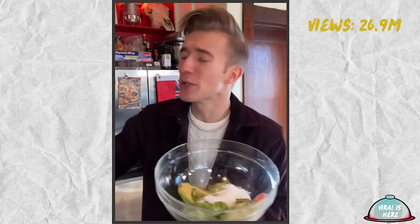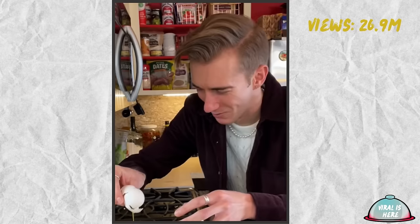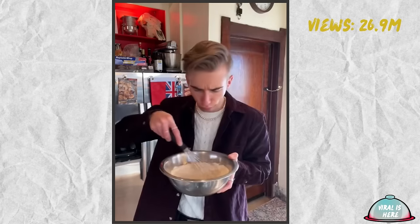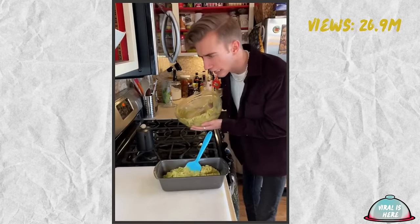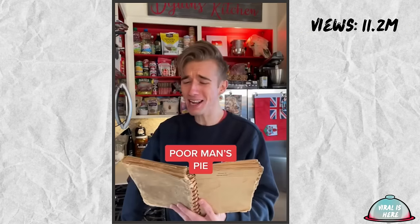Avocado Bread from 1973. Before millennials discovered avocado on toast, their forefathers wanted to skip a few steps and just put the avocado directly in the bread. We begin with two very ripe avocados. In goes three quarters of a cup of sugar — so the avocado is the only source of fat in this recipe, so instead of creaming sugar into butter we're creaming the fruit. Three eggs, beat thoroughly. For the dry ingredients, two cups of flour and one and a half teaspoons of baking powder. Fold in — we seem to be baking guacamole. 350 for about 45 to 50 minutes. No way — this tastes amazing. There's no butter, no oil, no milk — just fruit.